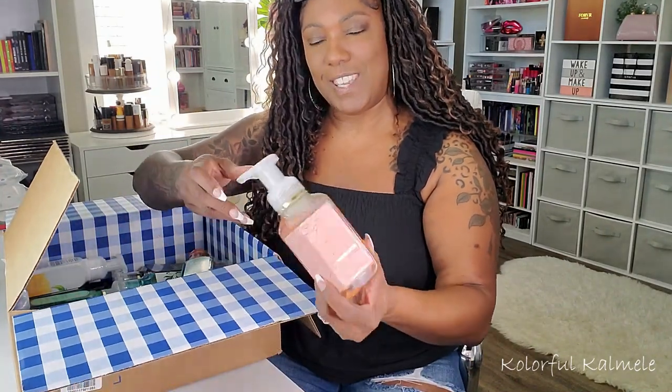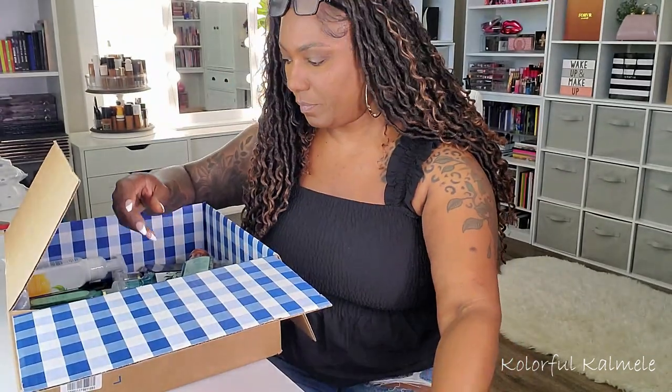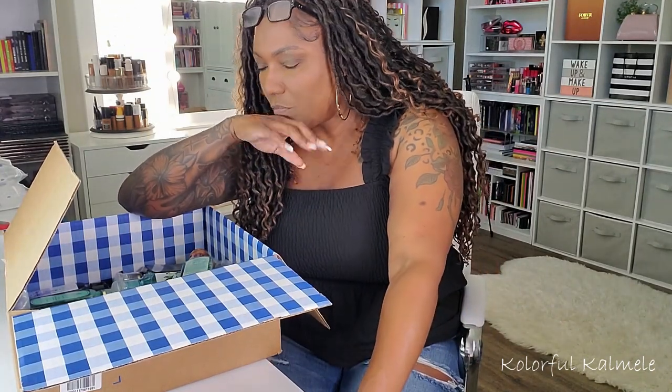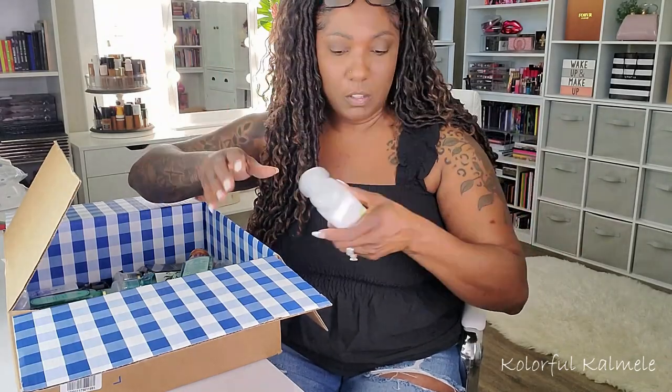This one is Cozy Cashmere. I'm assuming this one will smell really nice as well. But I think what they do is, for this sale, these scents are more so what I would consider fall scents. So you can buy these and have them already stocked in your cabinet for fall, you know what I'm saying?